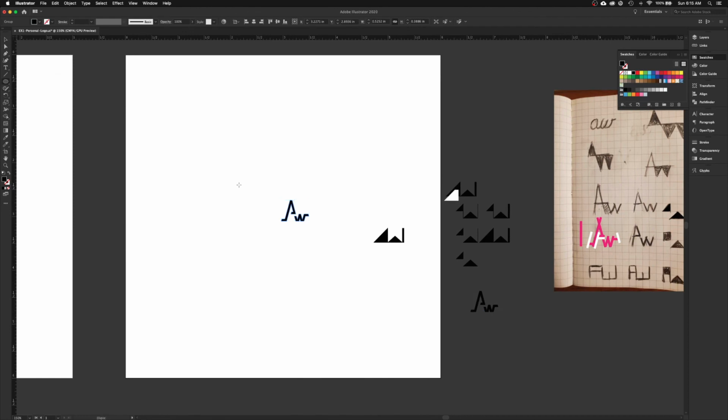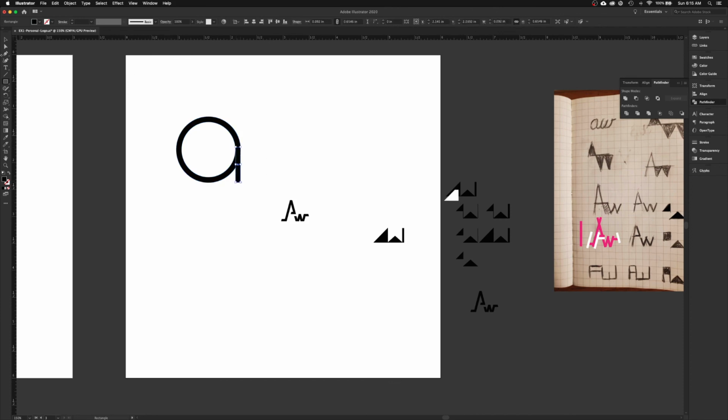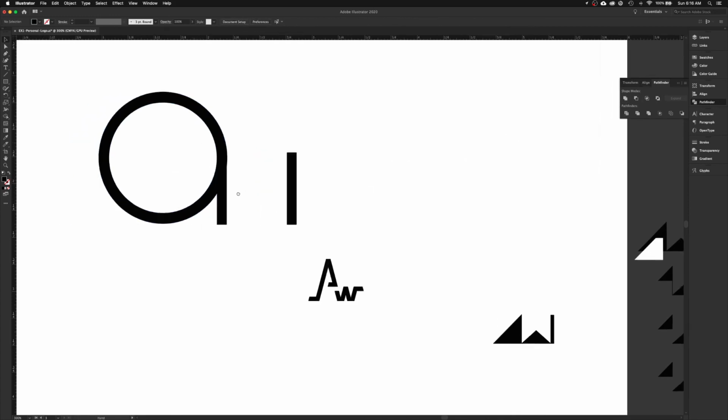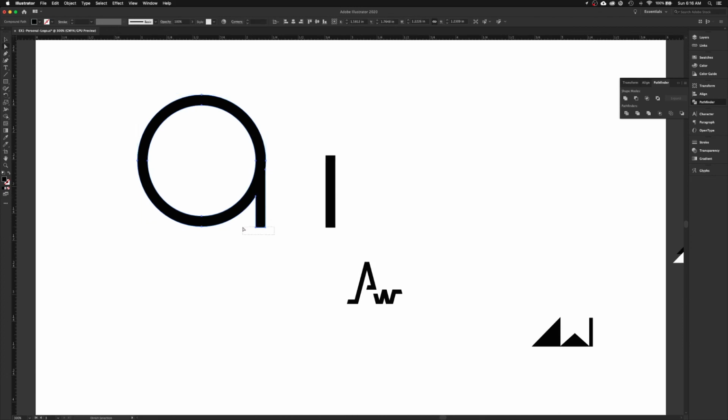You can grab the ellipse tool and go here, copy, paste in front, come down, select both of these. Another way to do them, and probably a better way, is with the outline, because then you can make sure that this width is the same. Draw down your little tail of the A. And remember, you would want to copy that before you join these two, and then we can join them, and now you have an A. It's a little off.